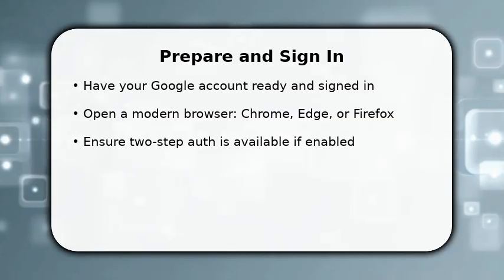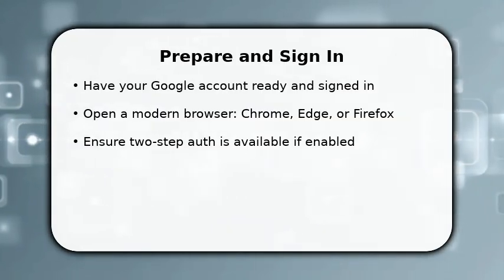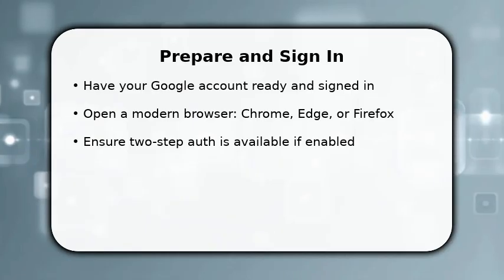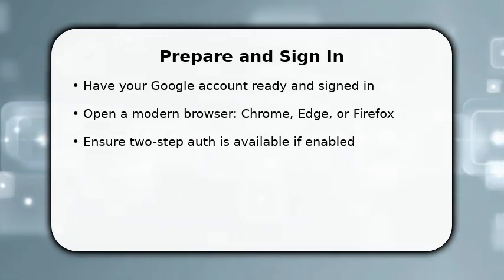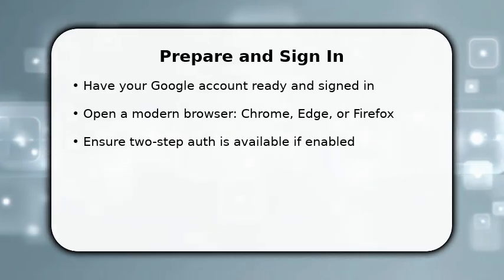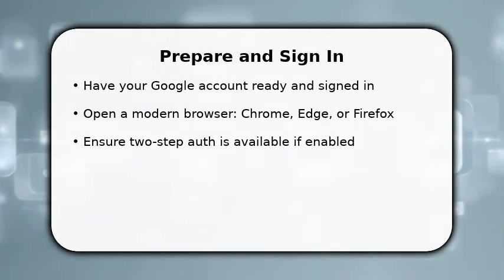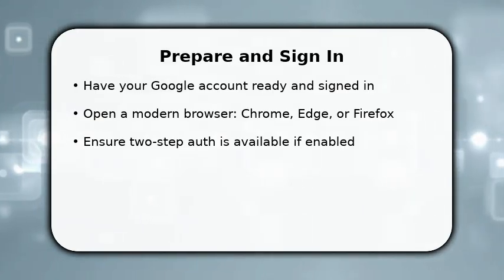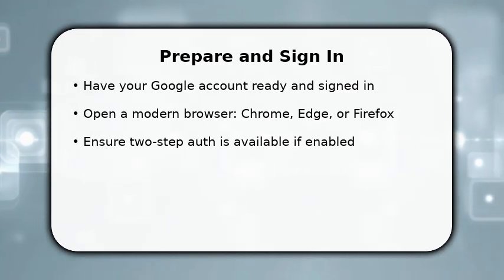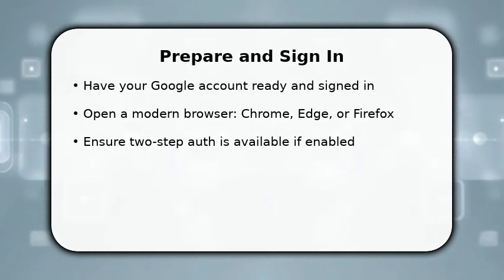You start by using your Google account, sign in now so YouTube recognizes you, open a modern browser and go to YouTube.com. Once there, click the circular profile icon at the top right that reveals account options. Make sure you are using the account tied to your channel because channels can be linked to different Google accounts. If two-step verification is set, complete that prompt, otherwise you might be redirected. After verification, you'll be ready to access creator tools without delay.